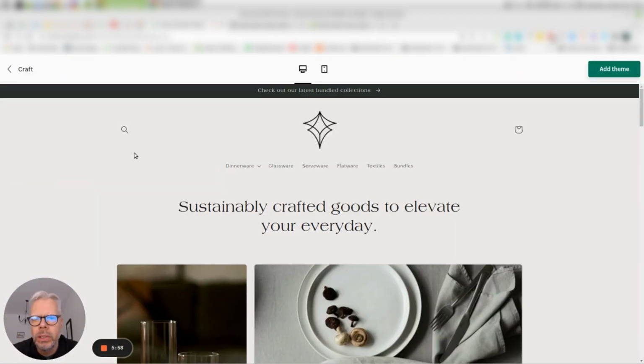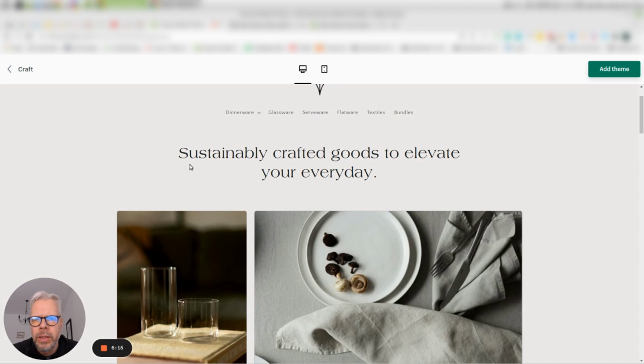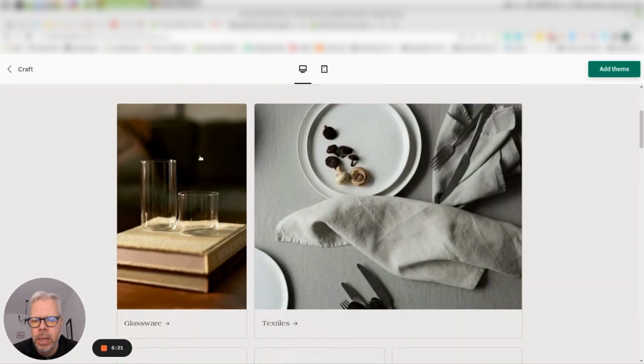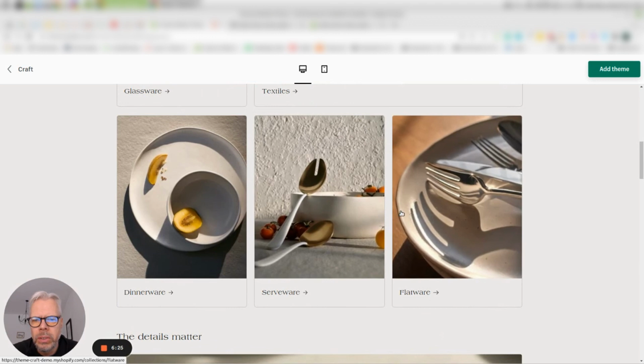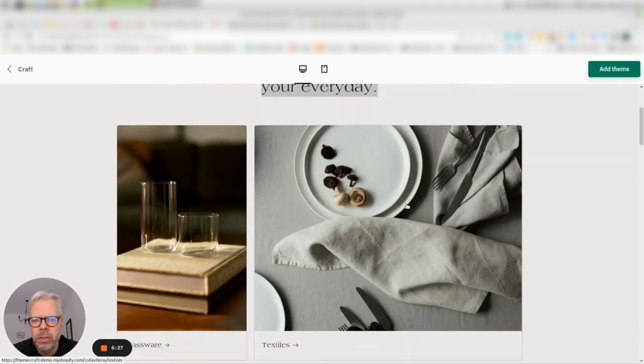So going in here, again, we lead with the notification bar. Then we have basically the same layout that we had on the Sense theme. I would just move things around a little bit to optimize that, but overall it's nicely done. Then they start directly with a value proposition, a unique selling proposition. That's something I really like. And then they go directly down into the different collections they have in the store.